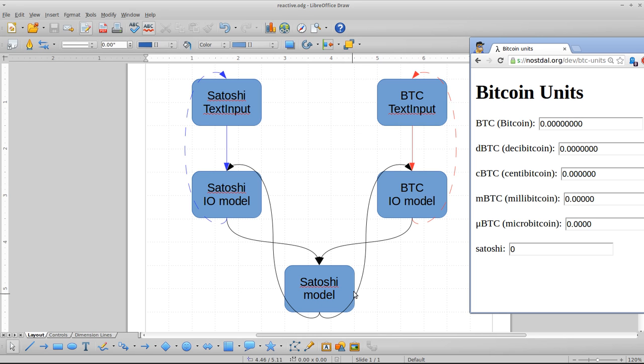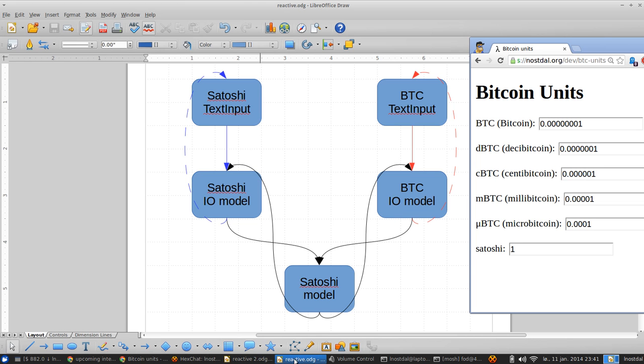It has to feed back this way because if the user enters a Satoshi input, like one Satoshi, it will have to update the other way too. The same problem, perhaps not in the Satoshi context because this is actually an integer, happens in other contexts, floating point input contexts. And it can get messy pretty fast.